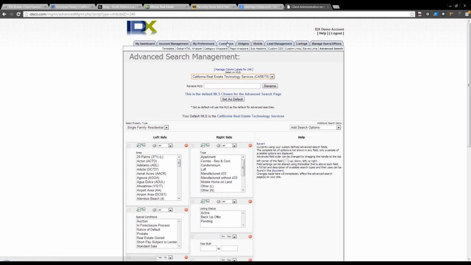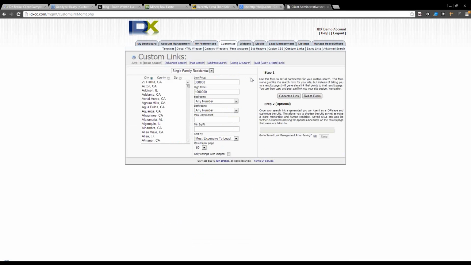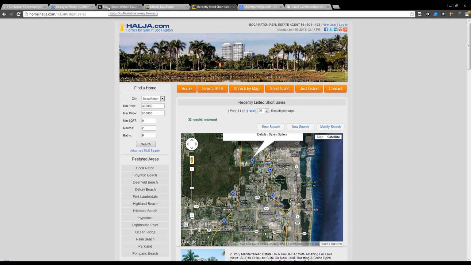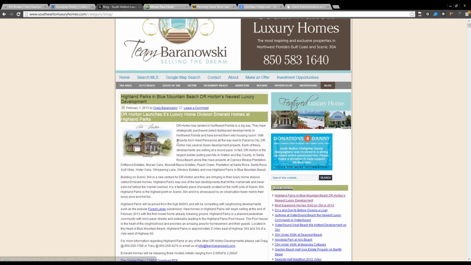One of the other big features, and again, many of you may know about this, but some of you may not, is the custom links. I covered this a little bit earlier. Both Halja and South Walton had a lot of custom links.